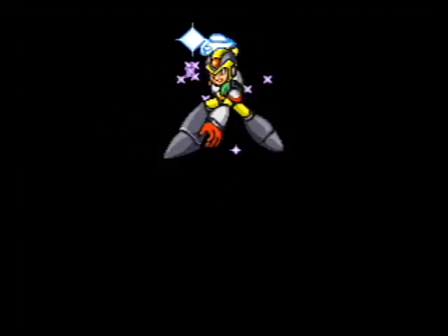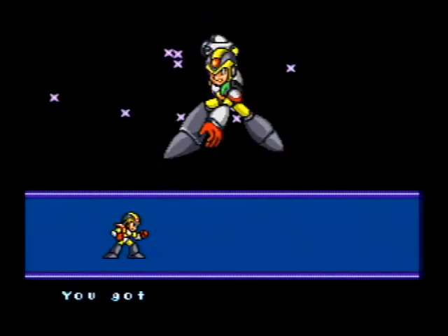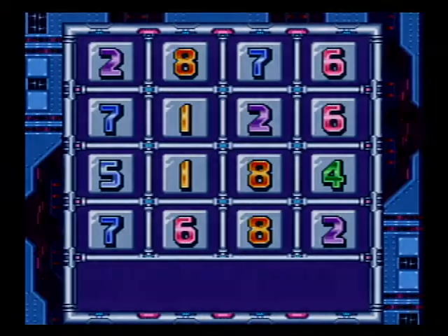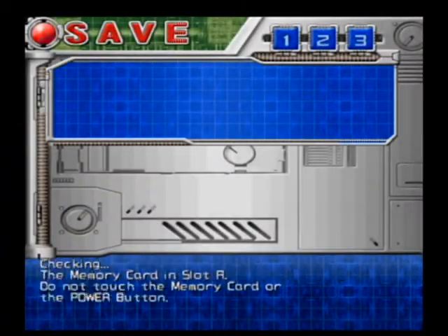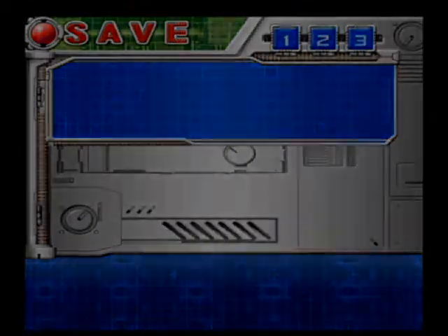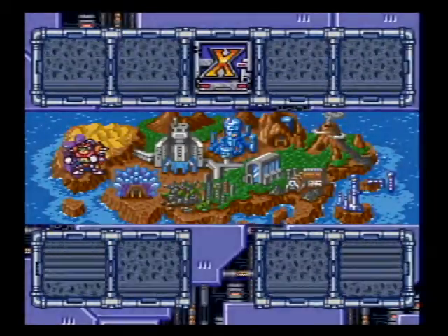Upon defeating Magna Centipede, we get his weapon. We get the Magnet Mine. The Magnet Mine is honestly... I don't like this weapon all too much. I mean, it's the only weapon though that you can actually control whenever you shoot it. Like you can control what direction it goes in.